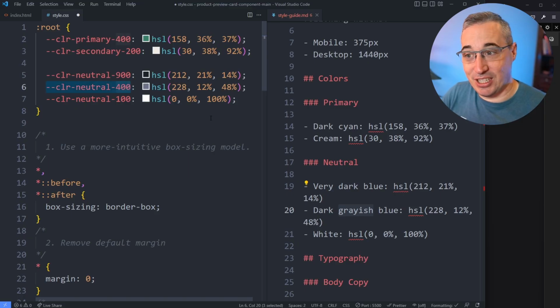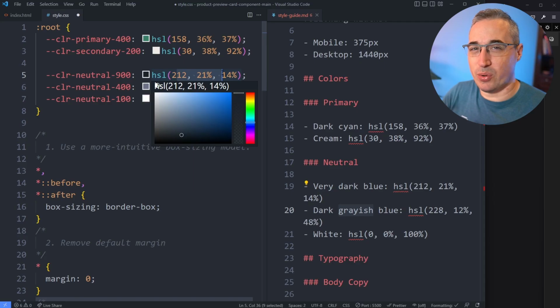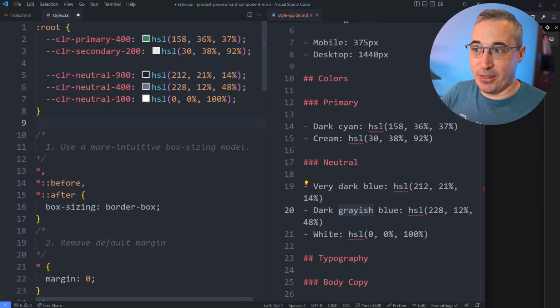And because this is an HSL, this is at 48% lightness, so to me that's pretty close to the middle, so I feel pretty safe putting that as a 400. The 900 is always sort of my black color, and the reason I space these out like that is maybe I realize I missed something along the way. Something was forgotten in the style guide, or I want to add a little touch, and I need to squeeze another number in there. It makes it really easy to do. And if I did need a darker one, I could always go to 1000, so not a big deal.